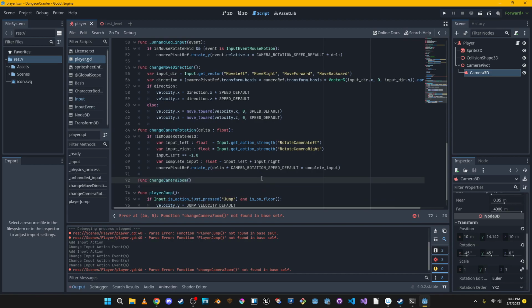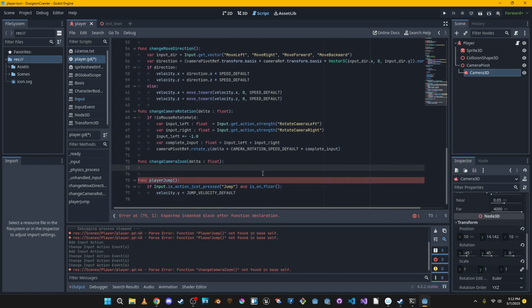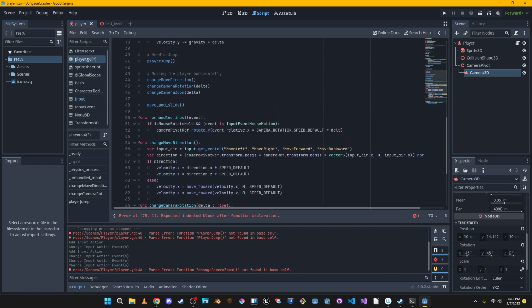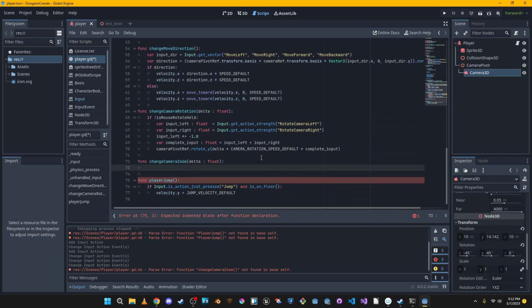Change camera zoom, delta, type float. Pretty much no matter what, I don't care if the mouse rotate button's held or anything. We'll still just be able to zoom in and out. That's fine. So now we're going to do this. This is the camera zoom.